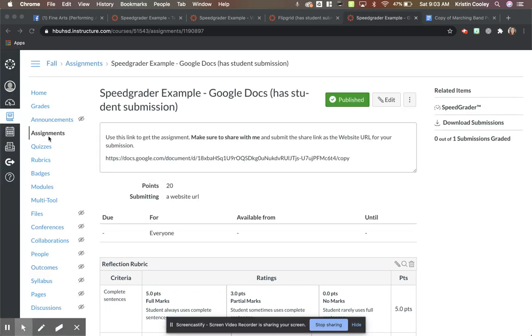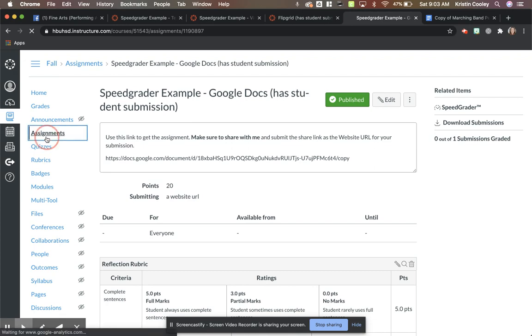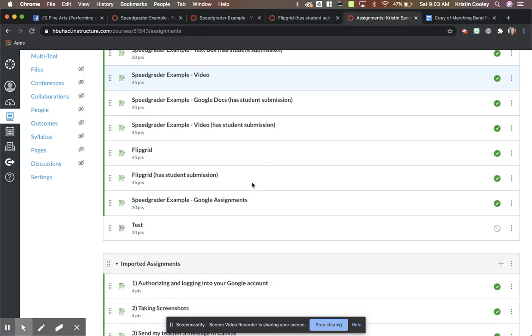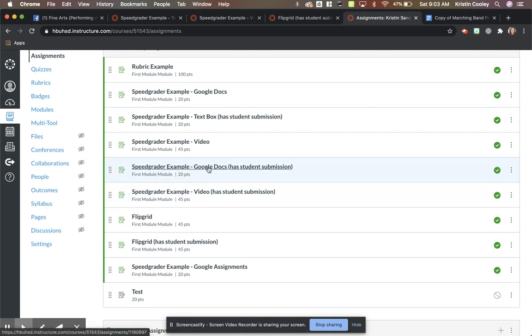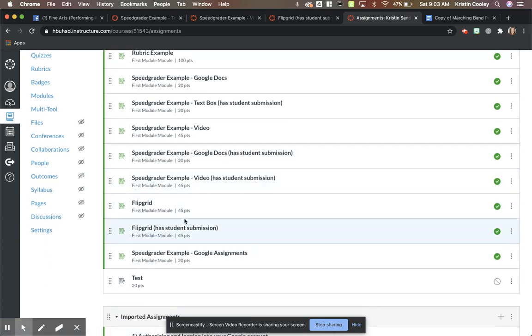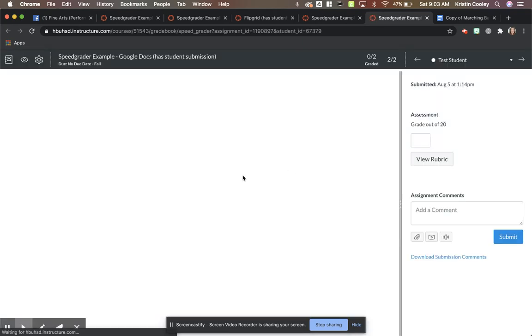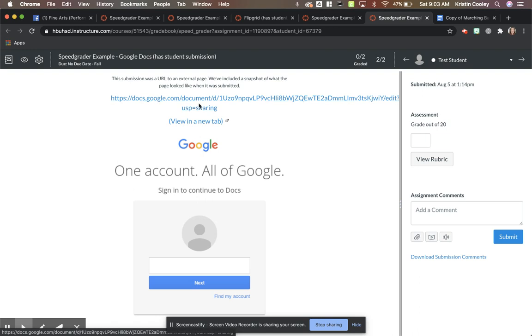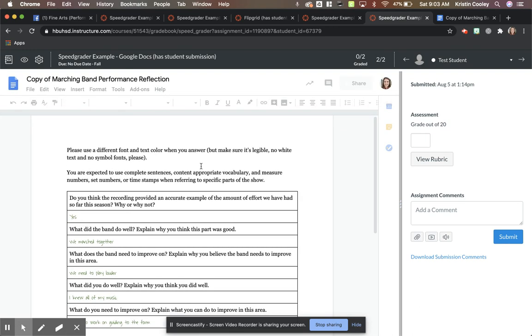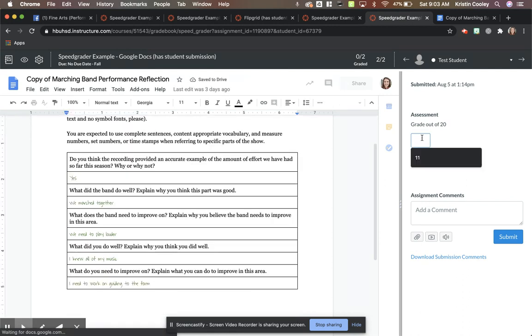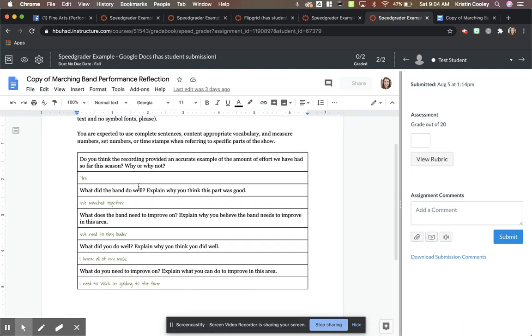The one downside of this is that they can continue to edit the assignment after they give you the link to it. So the trick on that one is if you need it to be done and you don't want them to edit it anymore, they'll probably have to download it as a PDF and upload it as a file, which works. That's fine. But I don't really care if the kids edit after they submit. In my opinion, I'm like, you know what, work on it until I grade it. That's fine.